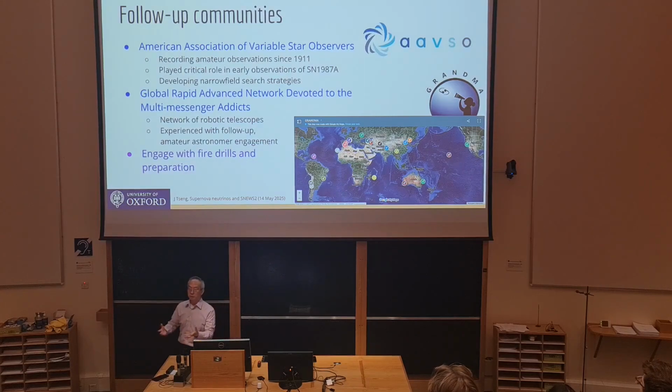All these things feed into the follow-up, and here we recruit a bunch of communities. There are a lot of observers around the world, along with a lot of amateur observers, people with telescopes in their back gardens, and they've been doing this for a long time. So we've been working with those communities to figure out how to optimize the search. Because if you get the neutrino burst, nothing happens for a while. You don't get the light until half an hour to 48 hours later. So you get a bunch of people staring up at the sky waiting for something to happen. How do you optimize that process? It's not a trivial question.